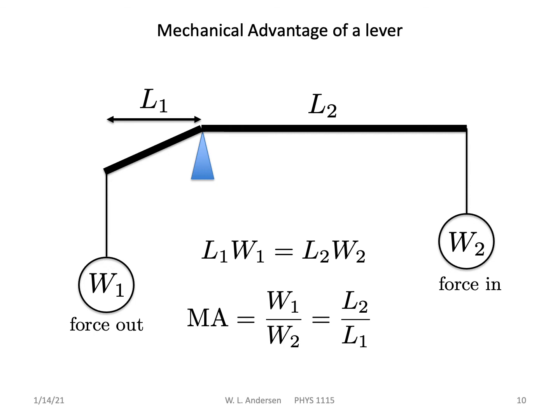We can take Aristotle's law of the lever, or lever, I never can decide how I want to pronounce that, and turn it into a formula for the mechanical advantage of the lever. We choose one of the weights sort of arbitrarily, our choice to be force. In this case I chose W2 to be the applied force, and the ratio of W1 divided by W2 can be obtained in terms of the lengths of the moment arms just by a little simple algebra. And this is pretty interesting, I think.